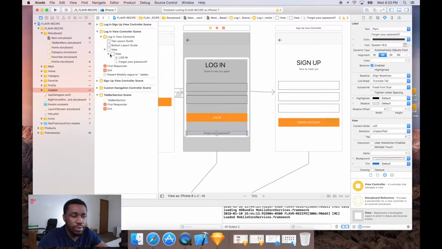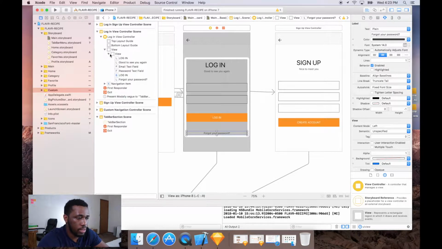Everything is inside this UI view, because you can see that, right? So the next thing I'm going to do is start applying auto layout to everything. Okay, I'm going to say right now real quick, I'm not a fan of auto layout. I'm still struggling with auto layout a little bit, but I think I get it. The basics of auto layout is that you have to tell it where the X is and where the Y is, and you have to give it some idea about what its width is going to be and what its height is going to be. So it needs to know those 4 things about a single view.